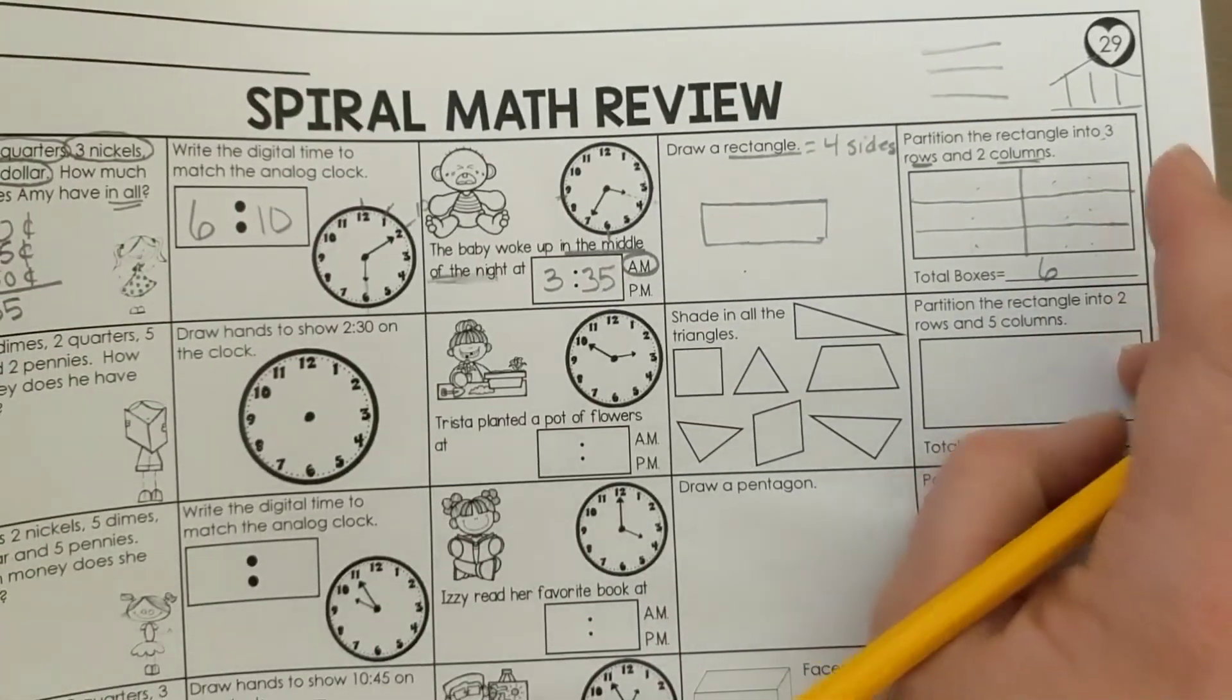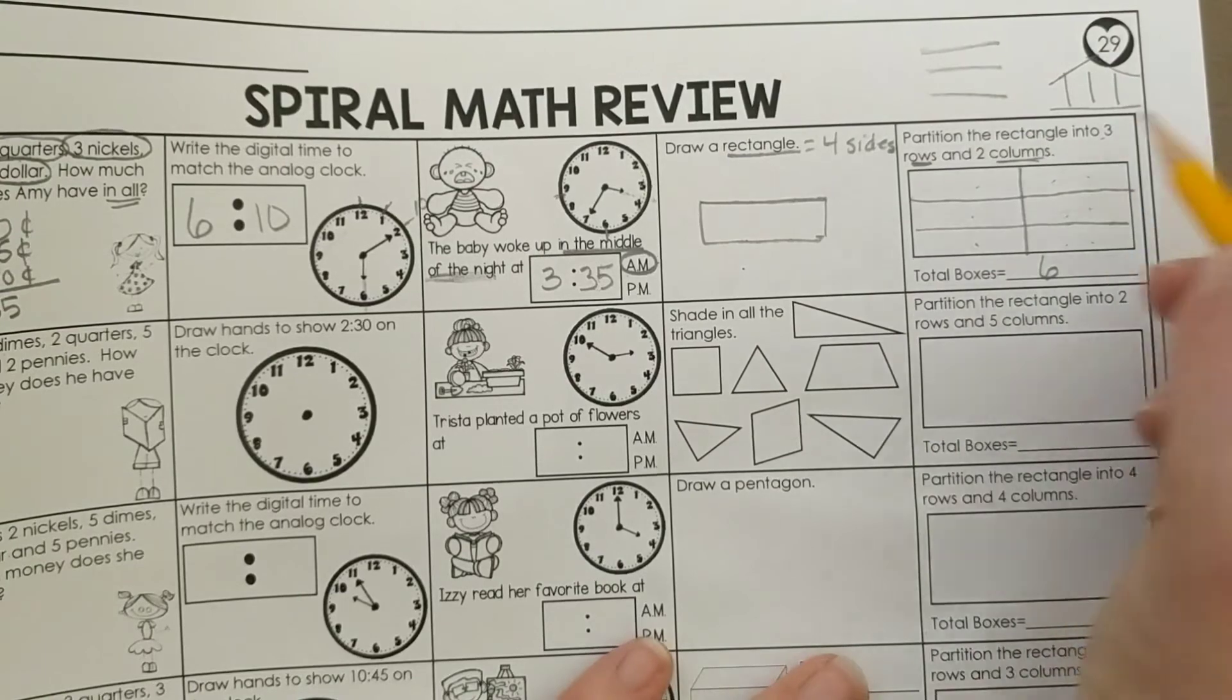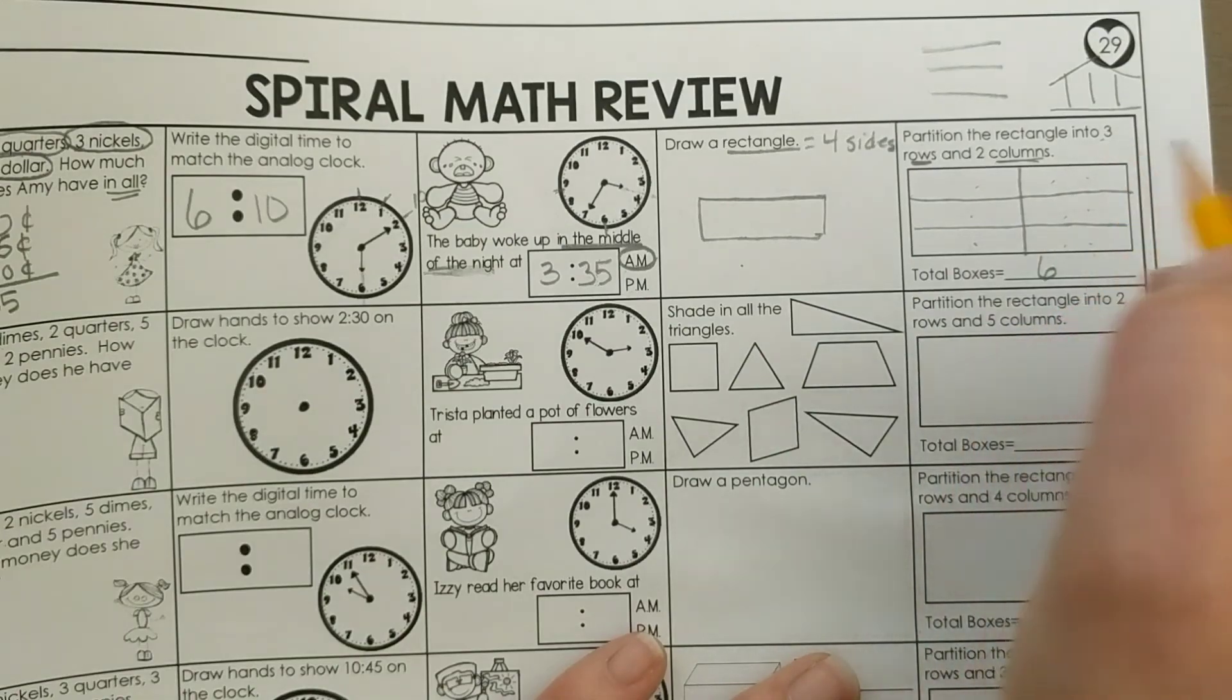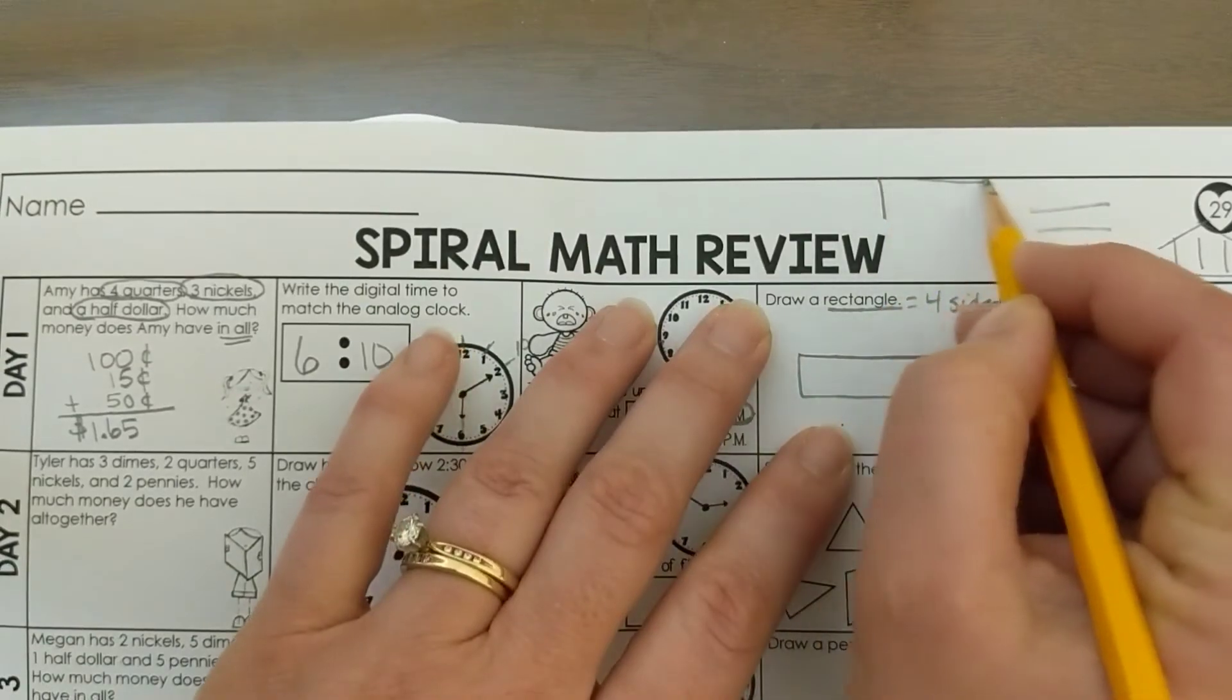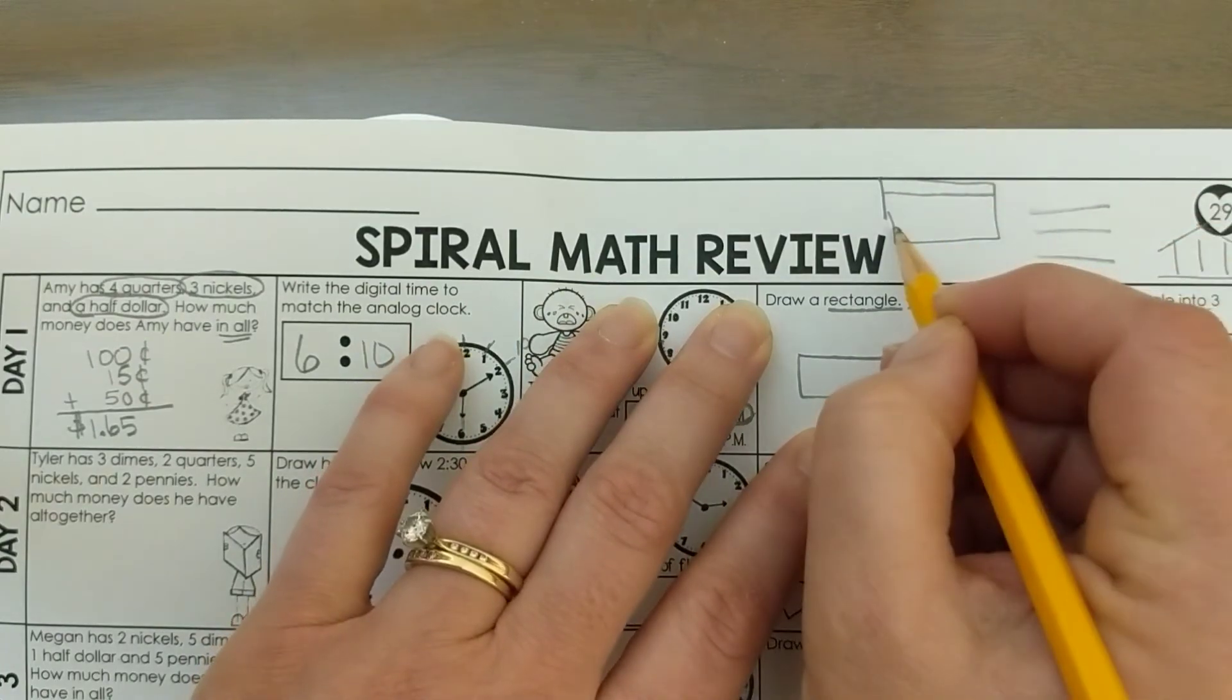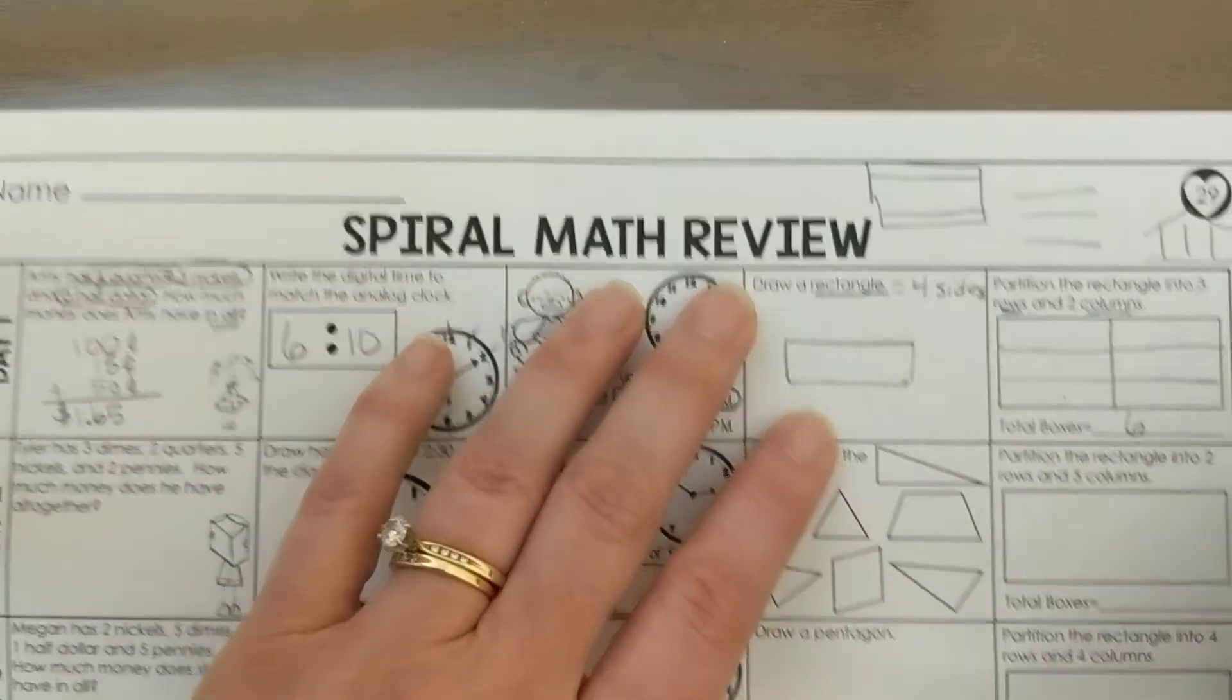You've now learned how to partition shapes. I didn't mention: when we're partitioning, you want to try to get them as close to equal as possible. I don't want one row to be this skinny, one to be super fat, and another one to be this skinny. You want to try to get them to be the same size.